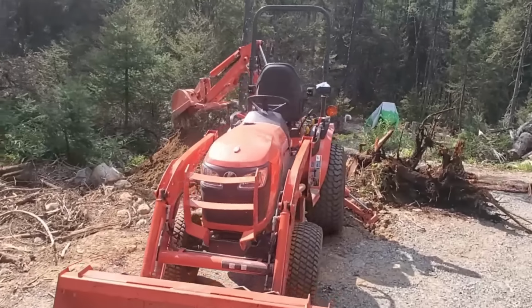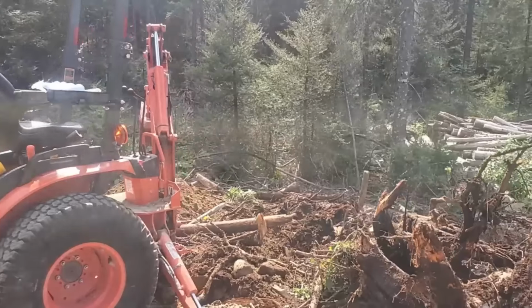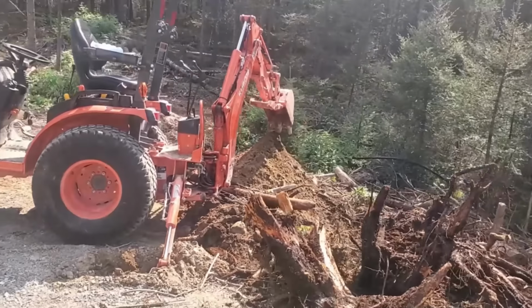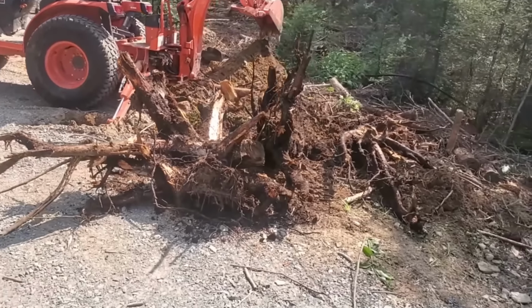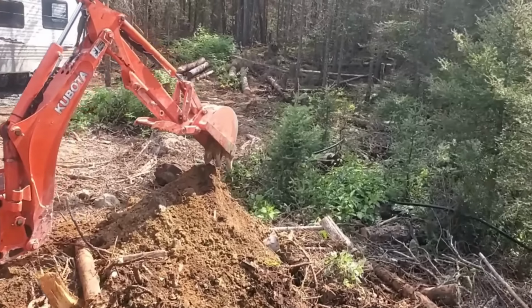So it took me around 30 minutes to take out these two stumps over here. Those look like small trees, but they were actually pretty good sized stumps. So now I'm just gonna fill the hole.